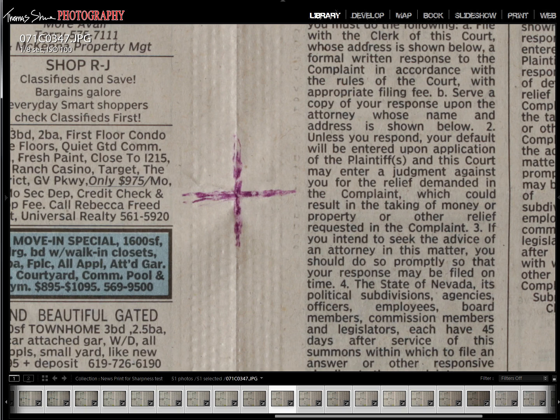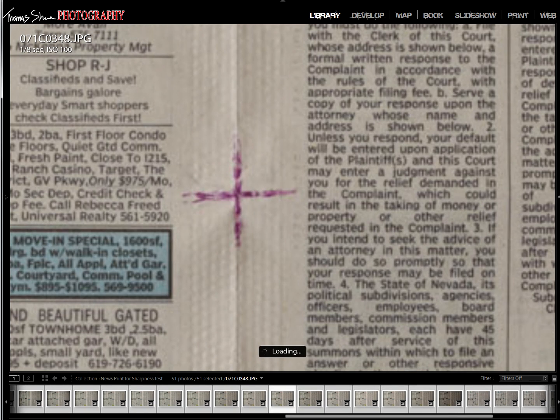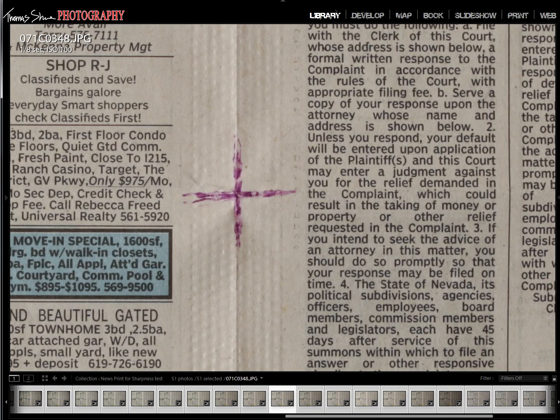Now let's move over from 5.6 to f8. These have never been shown before. I'm looking at them for the first time. And you can see that it's pretty sharp for print. So we'll go back to 47 and sample, which this is the f5.6 shot, and this is the f8. And then we'll go to f11.